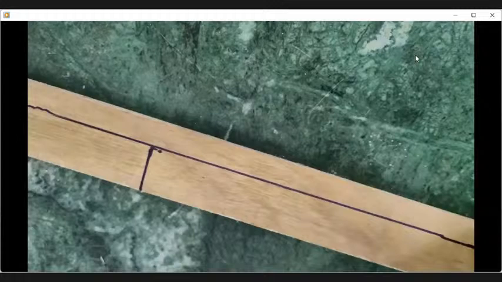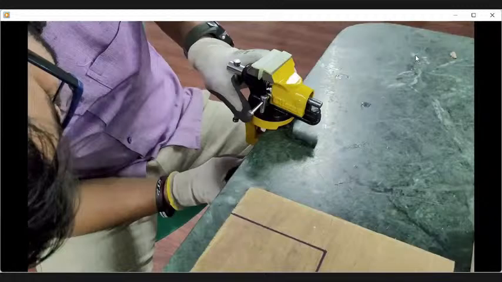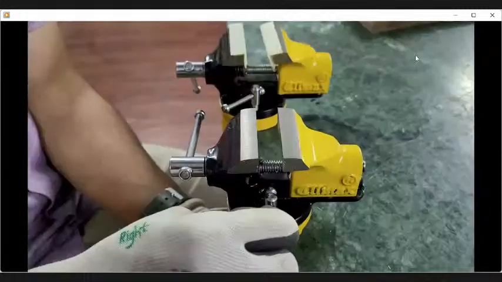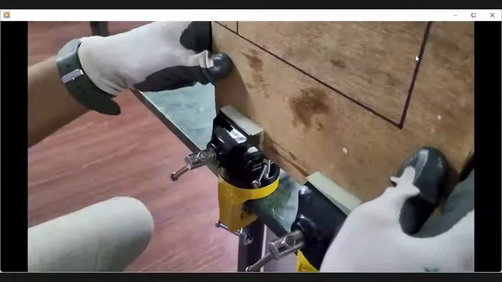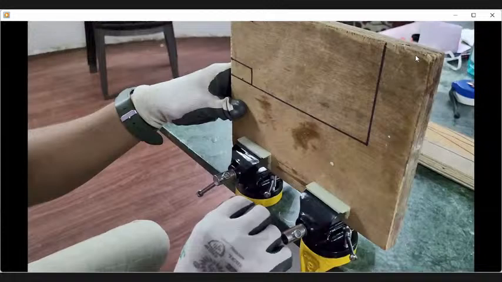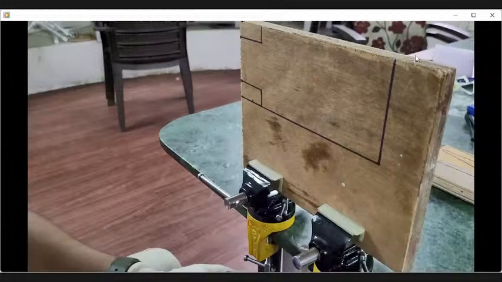Now it's time to start cutting. First start cutting the base plate. Use the appropriate clamps, saws and safety equipment. Now we are going to use the adjustable bench vise. We are going to use two of them because some of the wooden boards are longer in length, like this base plate. It is better to clamp this base plate using two bench vises so it gets proper support like this. Tighten the job properly, use hand gloves, and keep the base plate upright.